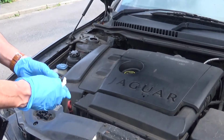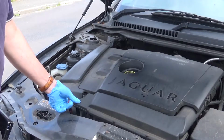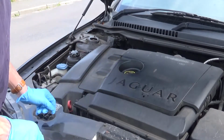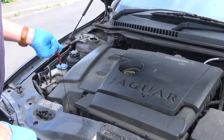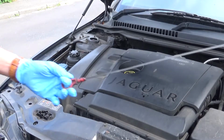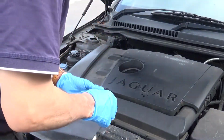A long time ago I replaced 2 injectors when I bought it. It had done 127,000 miles, and all 4 injectors really were gone, but I could only afford to replace 2, so I replaced the 2 worst ones, which were on cylinders 1 and 3. I now really need to replace the other 2, and I'm going to do a leak off test to see if the ones I've got new or reconditioned are still working well, and if they are, then I'll just replace the other 2 with the reconditioned ones from the same place.